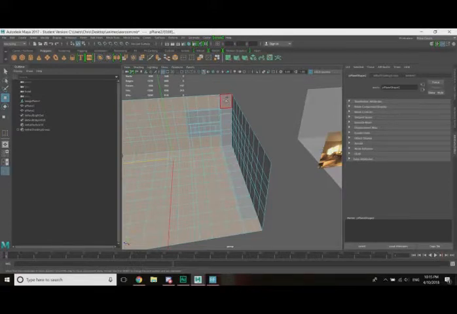A good tip when modeling is that you want to take as many shortcuts as you can, because modeling takes a long time, and that's what sets aside the amateurs from the beginners, is just how fast you can do it. So if you're serious about getting into modeling as a career, then you want to learn all the shortcuts you can, because people are going to hire you if you can work fast, because game design is a tight schedule.